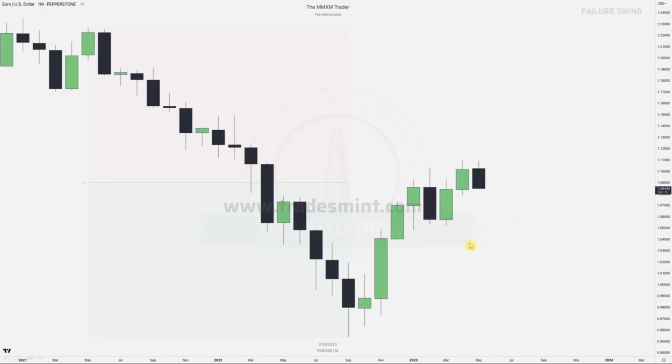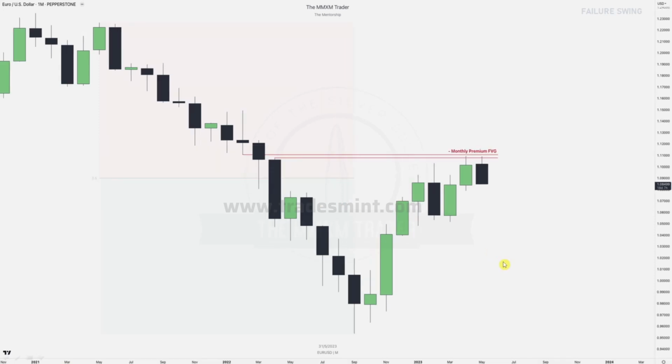So over here we've got our Euro USD monthly chart, right? Let's see where our premium and discount levels are. So from this swing high up here into this swing low down here, we've got our whole dealing range. So everything up here is in premium, everything down here is in discount. So what did we hit recently? Did we hit a higher time frame PD array? We've got this monthly premium fair value gap, right? So that's a perfect area where we can reject from, and on the lower time frame we can scout for an opportunity to get into a sell. So let's go to the daily chart.